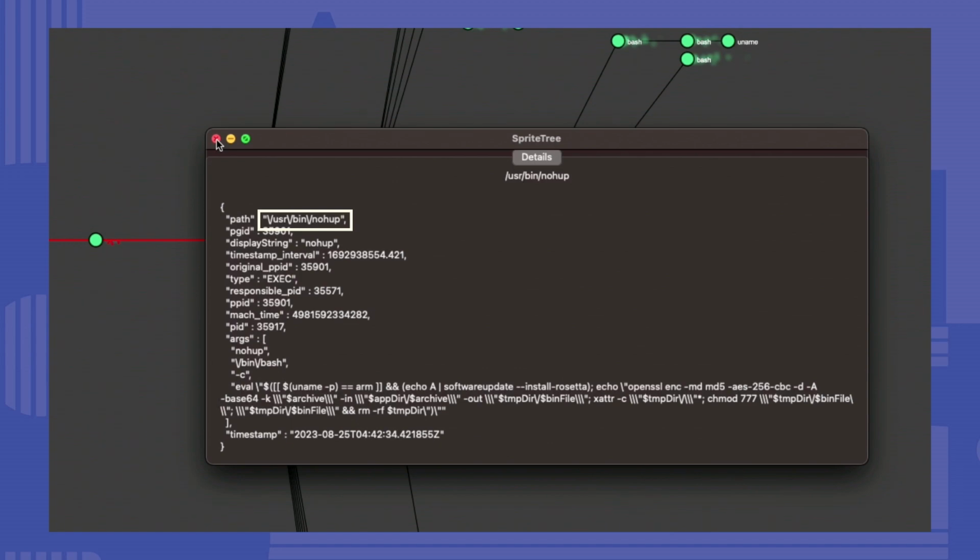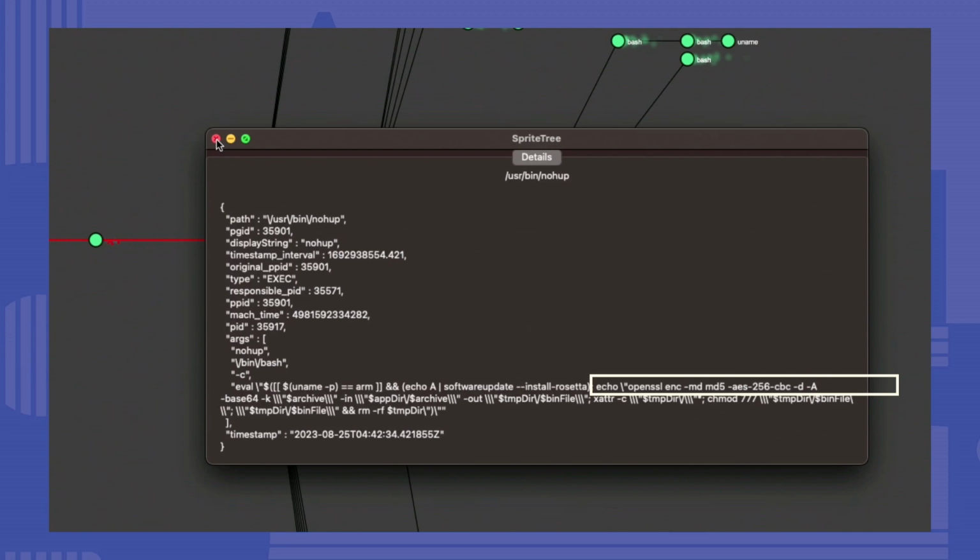But provided with the nohup command are a bunch of commands that you can see down in that bash -c command line. So what's it going to do? Well, first, it's going to run the uname command, where we see CPU architecture is checked, also done by previous malware that we analyzed, right? According to the bash code here, if the CPU type is ARM, the malware will install Rosetta. More on that as we come up to it. Remember, we're just seeing the command get loaded. We haven't seen the nodes run yet.